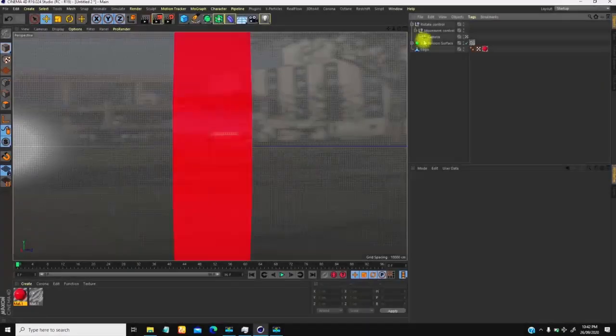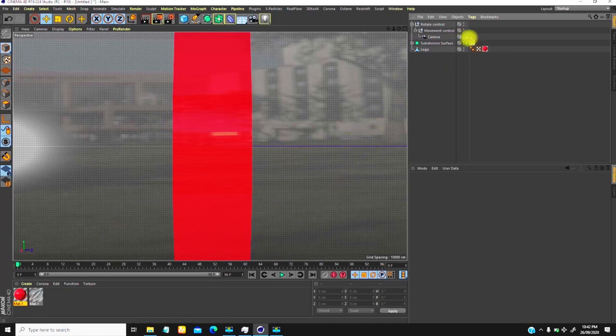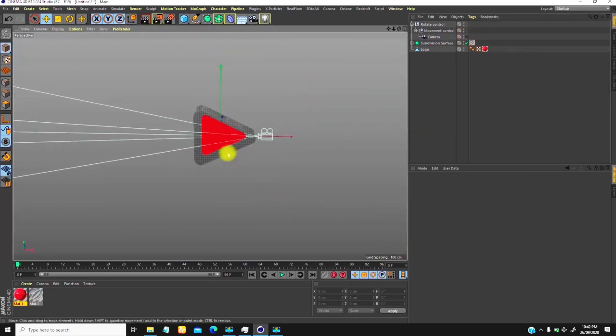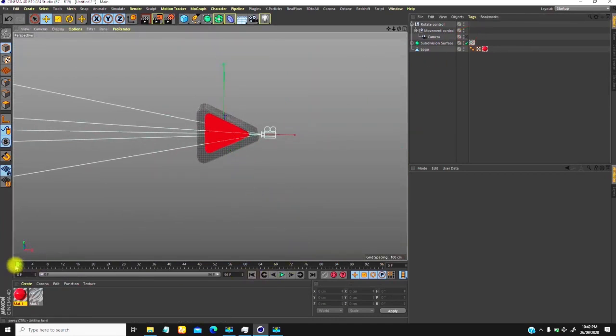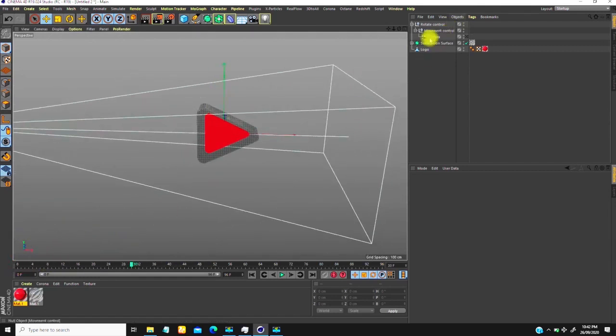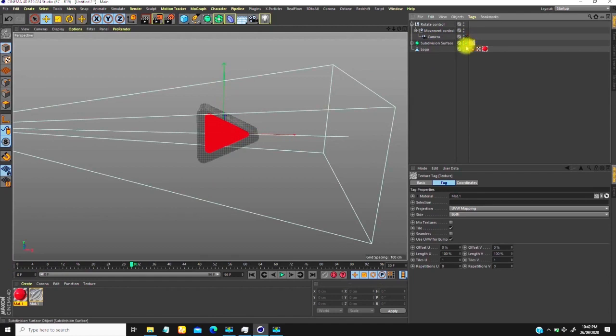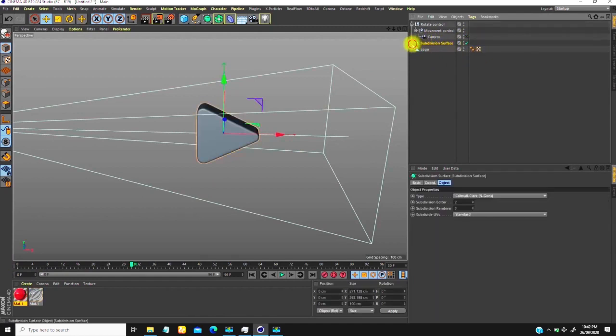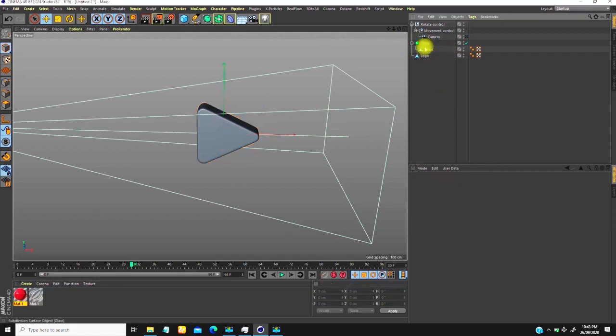Right, so what we're going to do now is go out of this camera and get rid of this texture for a moment. I'll come to this glass, just delete this so that we can see this. I'll work with this one by one. I am going to rename this glass, and we have the logo.